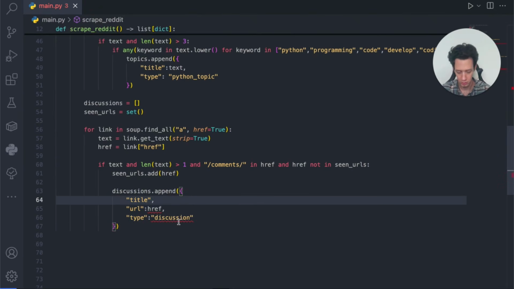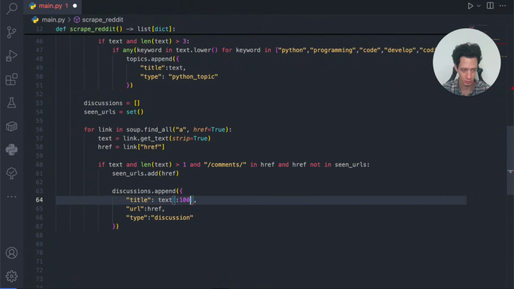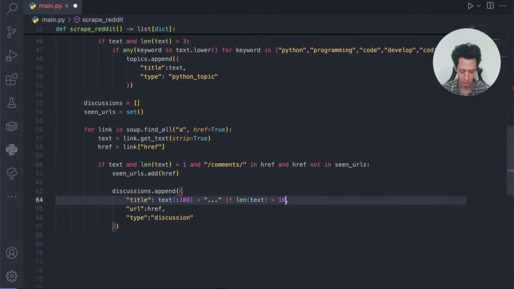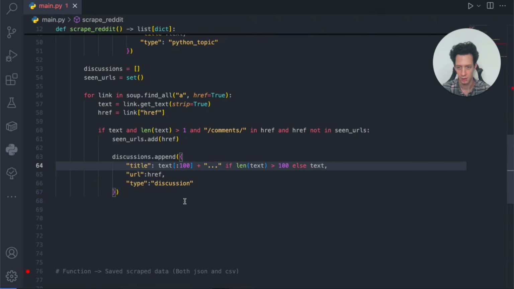Now for the title, let's just make sure that the text, I want to truncate it. I want to cut pieces off that we don't need. I can say the text, we can go from the beginning, we can go up to 100 characters. And then I'm just going to add, if it's longer than 100 characters, a ... right? If the length of text is greater than 100, it's going to take the first 100 characters and apply this to show us that it's really long text. Else, if it's less than 100 characters, it can return all the text to us, right? This is how I could structure out all my discussions.